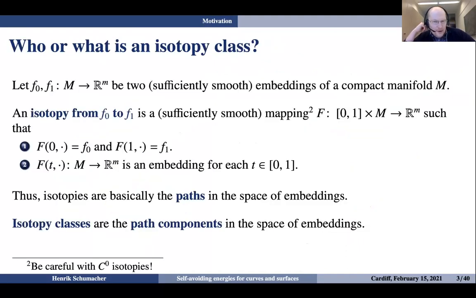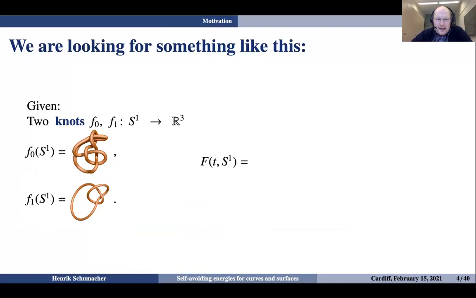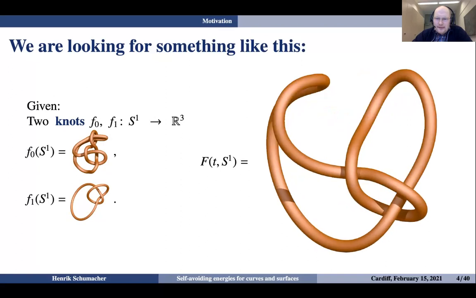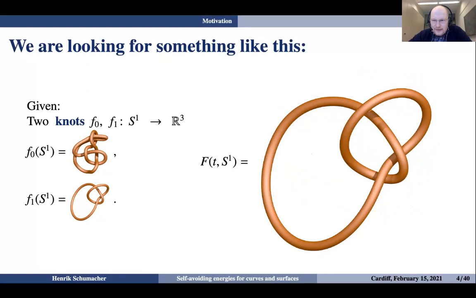So I already mentioned isotopies. The mathematical definition is a bit subtle. So for smooth isotopies, let's just say it's path components in the space of smooth embeddings. In C0, so in the space of continuous embeddings, things are slightly more subtle, but let's just think about paths and path components in the space of embeddings. And slightly informally, what we are looking for is we have a starting frame and a final frame for a video, and we want to have something like a video in between that untangles this curve, and that also gives us a guarantee that the first frame and the last frame are really equivalent.